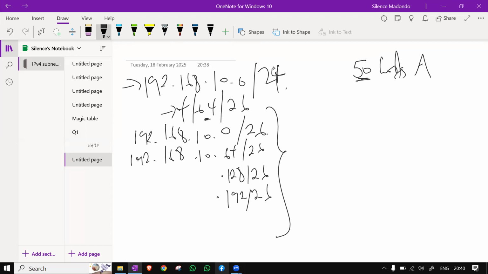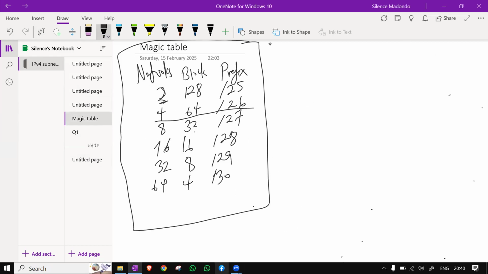From the 4 subnets, you then take one of those. You can take any. Question: please open the table one last time. Okay, there is the table. Maybe take a screenshot or something. It's very easy to come up with it though.